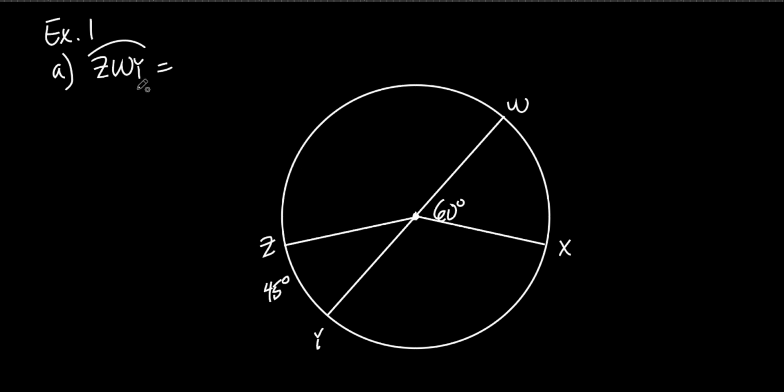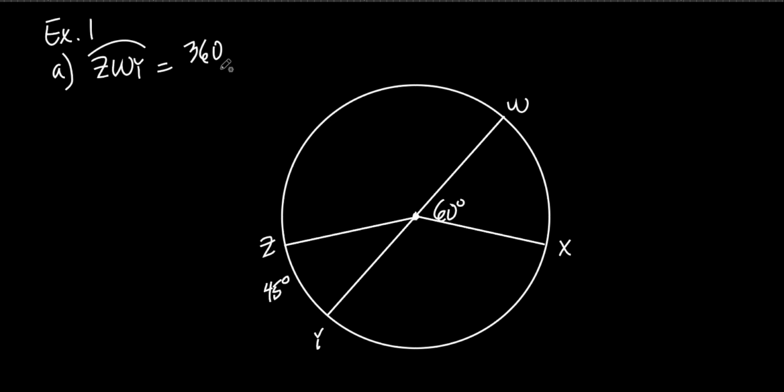Plus it's got 3 letters, right? So I'm not just going from Z to Y. I'm going from Z, and I'm not going to make it big and fat like I did the other ones, but I'm going to go all the way around to here like this. Should be pretty easy. We pretty much did the same thing, but we got a different number this time. So what would that arc be from Z to W to Y? How do you find it? 360 minus 45. That's it.